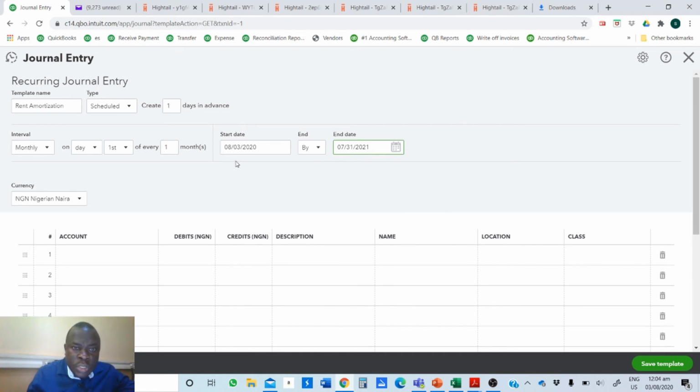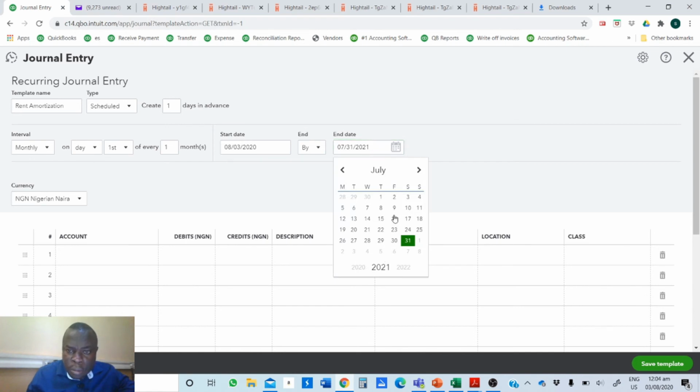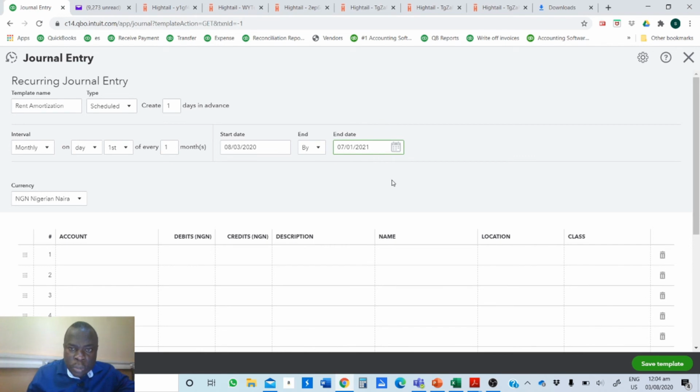Since we are charging on the first day of every month, that should end on the 1st of July 2021. Sorry, that should be the 1st of July 2021. That will cover the 24-month period.